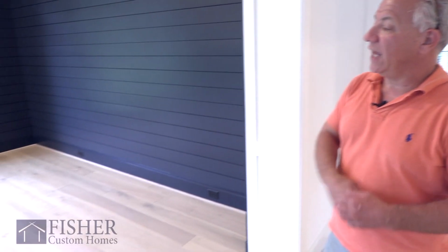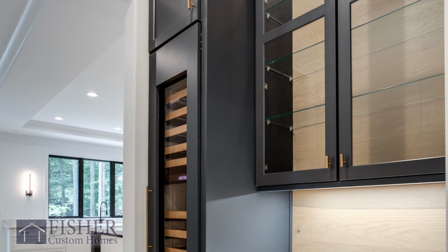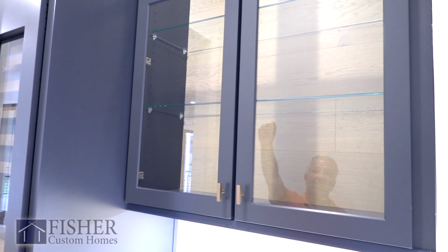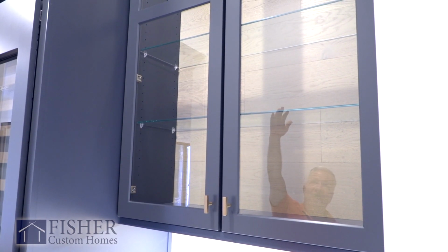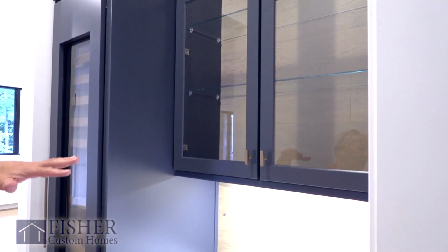You'll pick up some blue tape, which is where we marked some things that we wanted to take care of for the client. The butler pantry, you'll notice she went with a color for her cabinetry that is very similar to the color on shiplap in the other room. And again, you see we picked up the white oak flooring in the back of this glass front butler pantry cabinet. We ordered glass shelves locally so that the lights that we installed in the top of the cabinets have the ability to shine all the way down, and they'll light up whatever special pieces she wants to put in there.